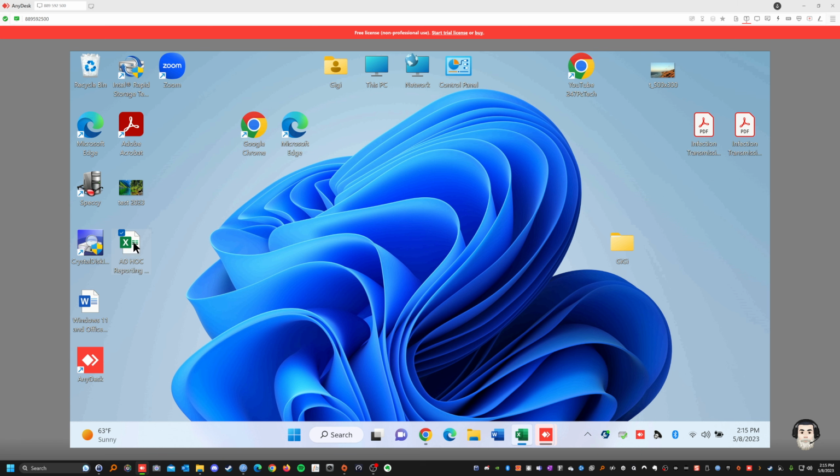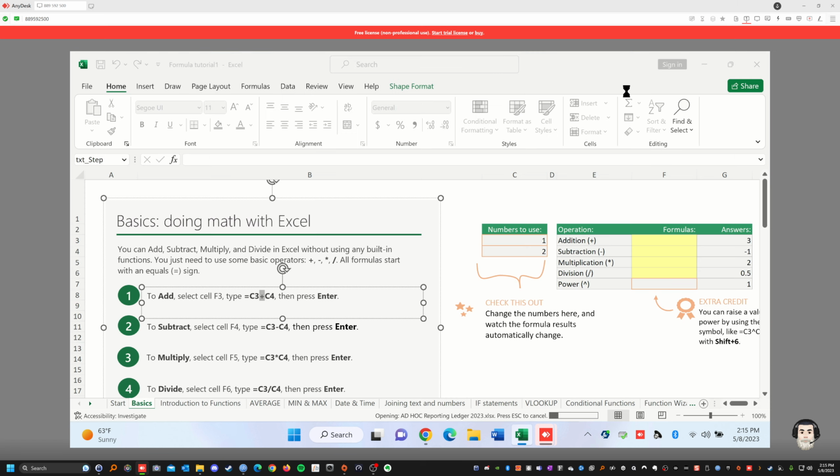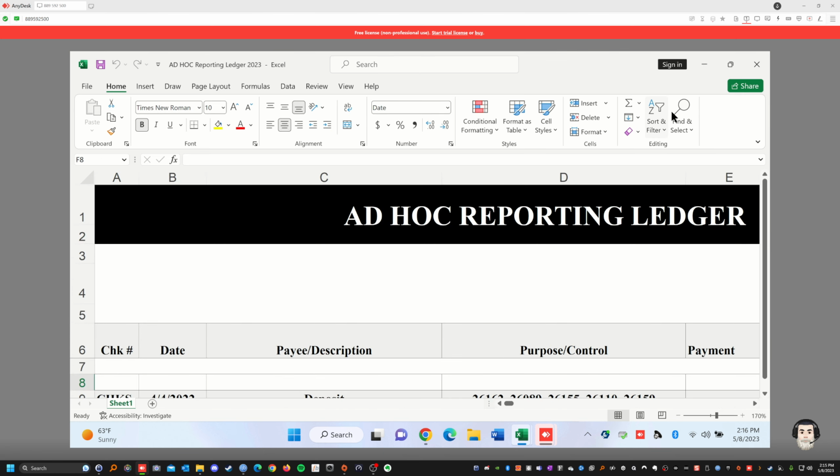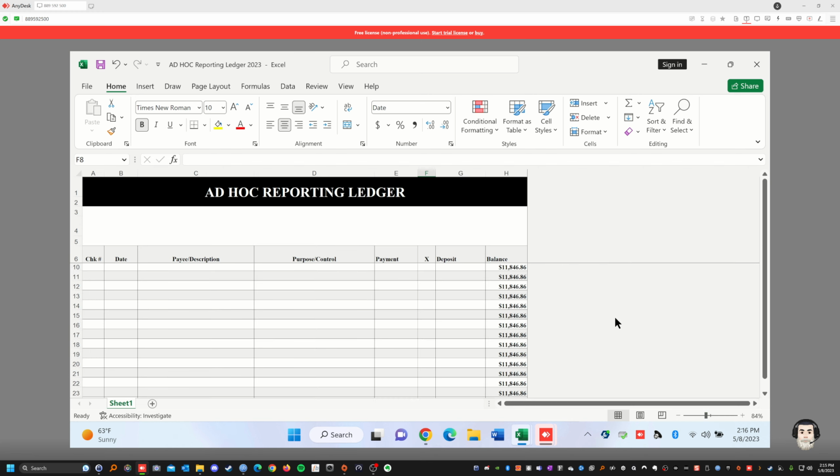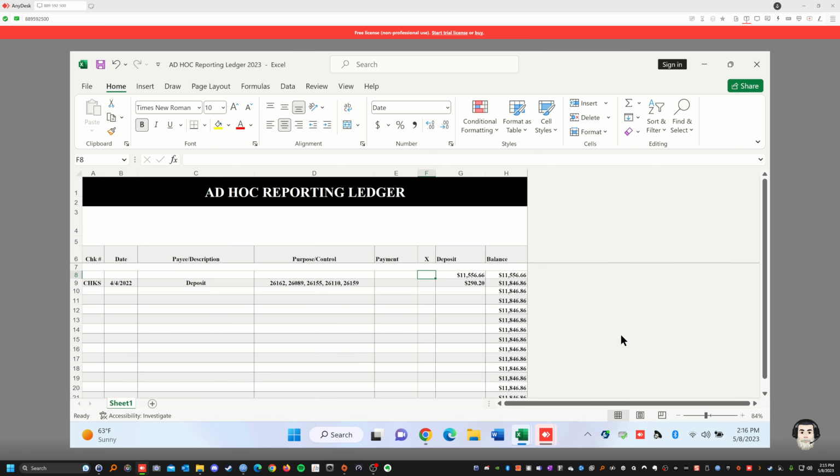I'm going to open it up. Just wait till it opens up. It's a big Excel document. Let me make the view smaller from right here. Excel is primarily for math? For math, yes, for databases and calculations and stuff like that.